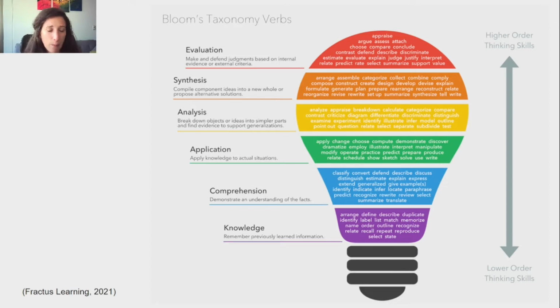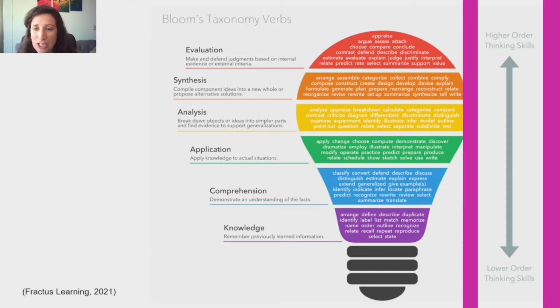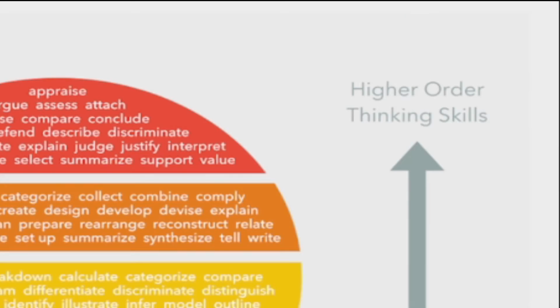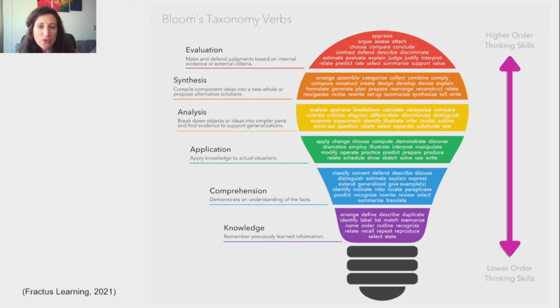which is forming our abilities. Now on the right hand side here, you can also see low order thinking skills, also referred to as LOTS, and then higher order thinking skills, which can also be referred to as HOTS. And this arrow demonstrates that we will be moving through these levels as we move from lower order thinking skills to higher order thinking skills, and we're building our cognitive abilities.